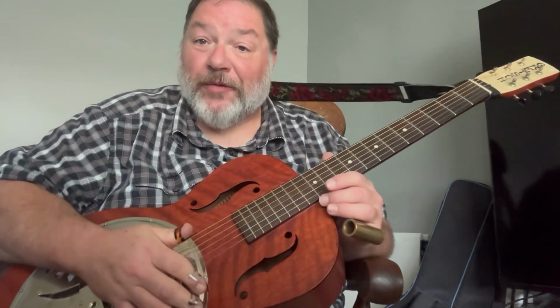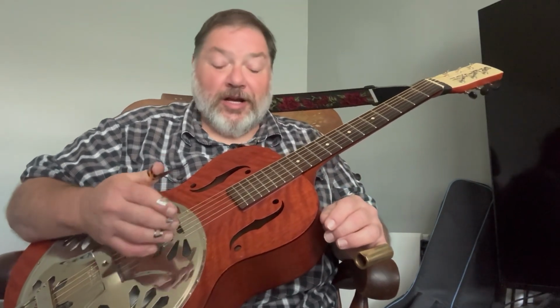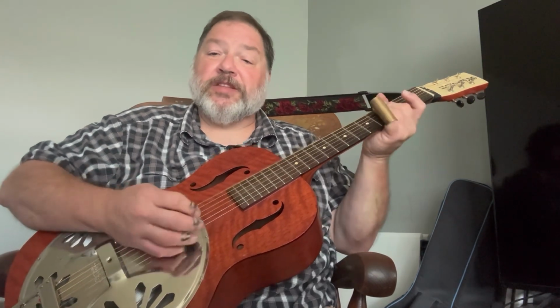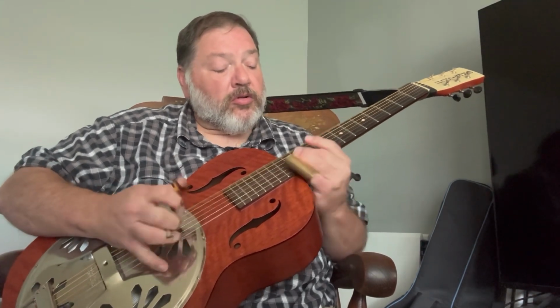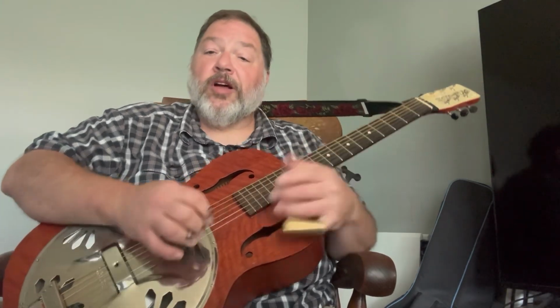So as you guys know, I love Robert Johnson. We're just going to start with him. And he did one song called Preachin' Blues, Up Jump the Devil. And I think he might have done it in open E. I do it in open D. Same tuning, though. Here's the lick. All right, there's the lick.